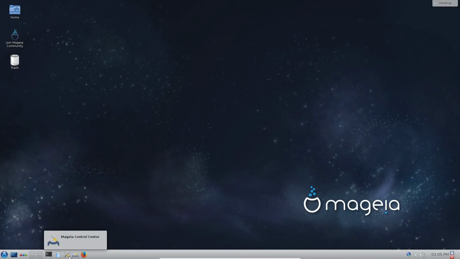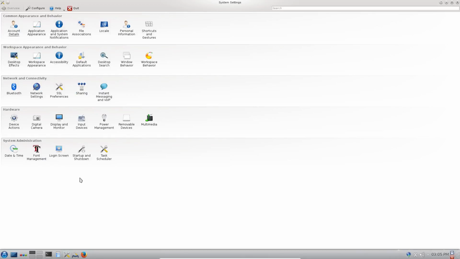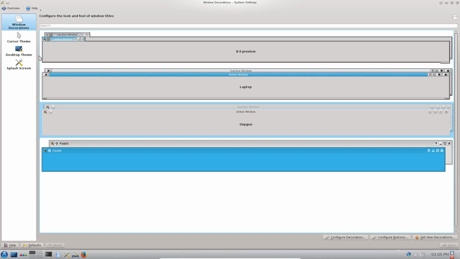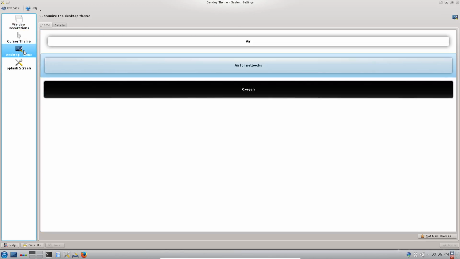And how I did that was go under system settings, go under workspace appearance, desktop theme, and default is Air, and I went ahead and chose Air for netbooks, and this got just a little darker, where the white's more pronounced than before. So that's what I did there.